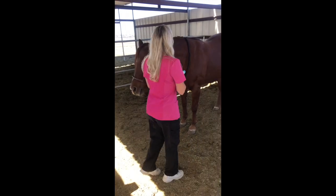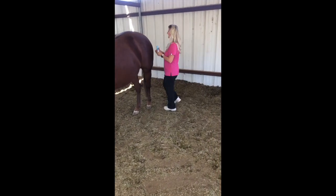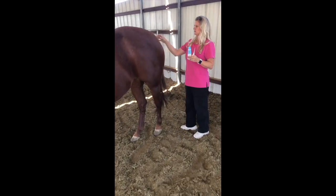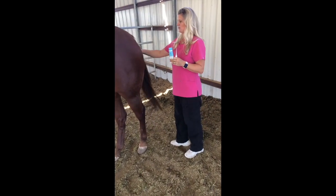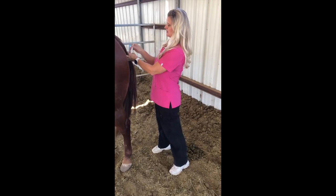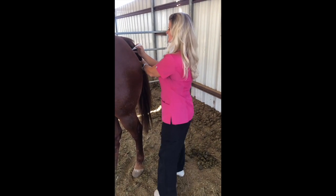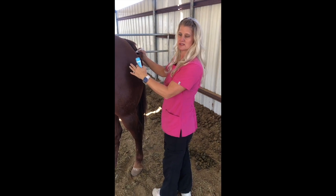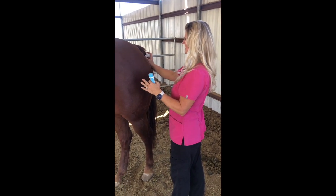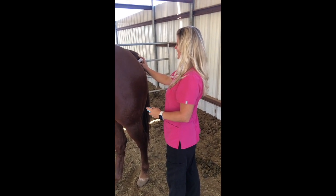And then you're going to safely walk around your horse. And if you prefer, you can use vet wrap to wrap the tail if you don't want to have the hair in the way. Or you can just simply use the tail just the way that it is. Okay, and then you just insert. Now you want to stand over to the side because if your horse is not used to this, they could kick. Okay, but you just insert the digital thermometer and push the button. You can hear the beep. And then you just wait.